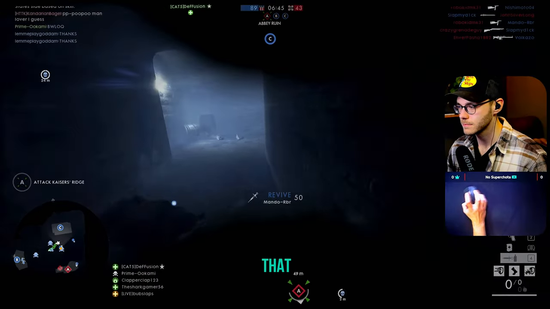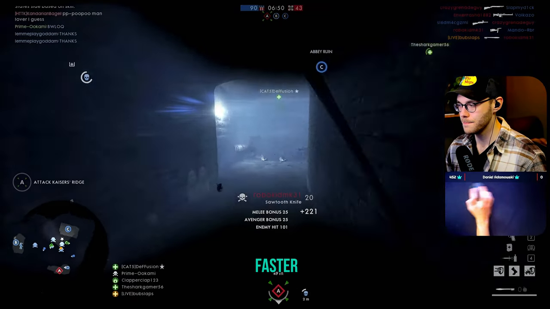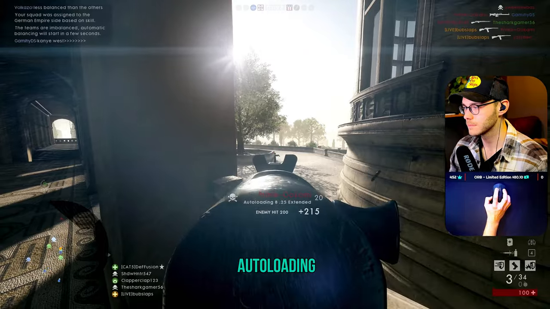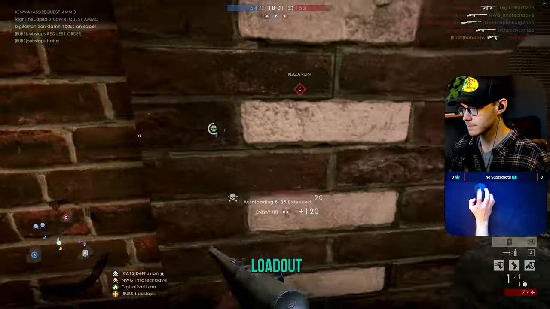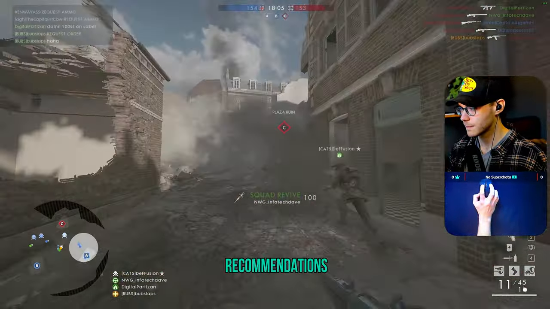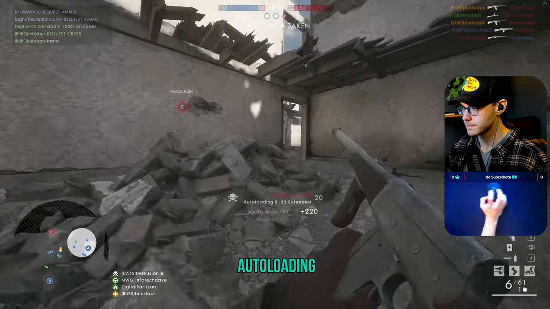On top of that, there is no delay in how quickly you can fire this gun. This means that the faster you can pull the trigger, the faster you can get the kill. The auto-loading extended has earned its place in my regular medic gun rotation. I placed the entire loadout with sidearm, equipment, perks, along with my personal tips and recommendations at the end. Now here's a ton of gameplay using the auto-loading extended.